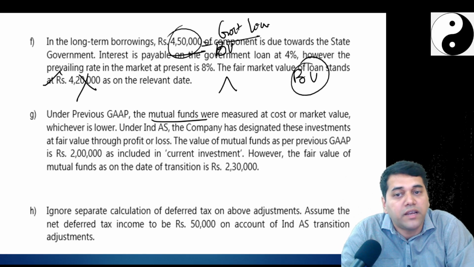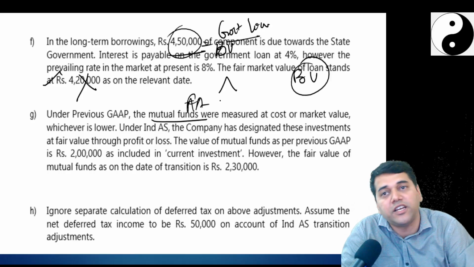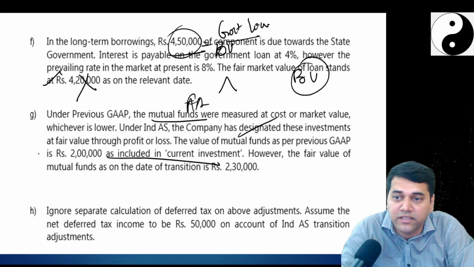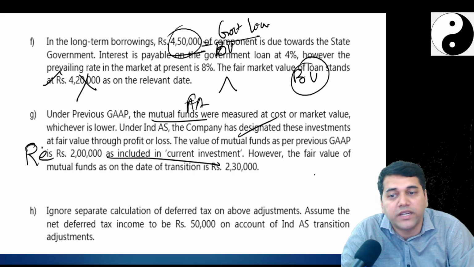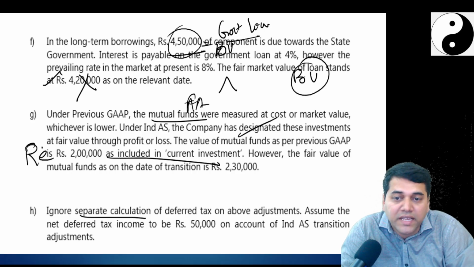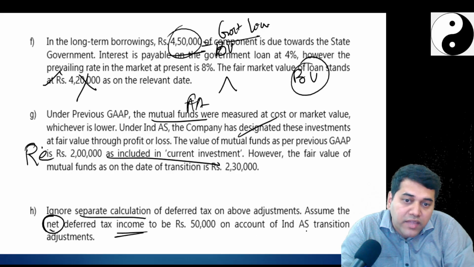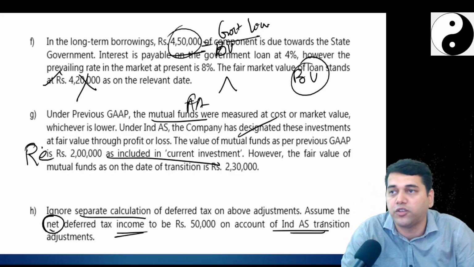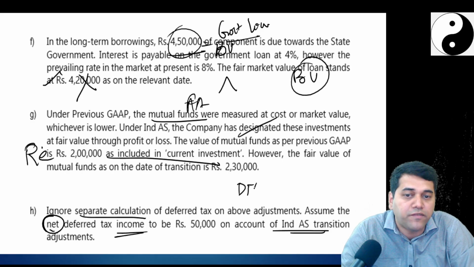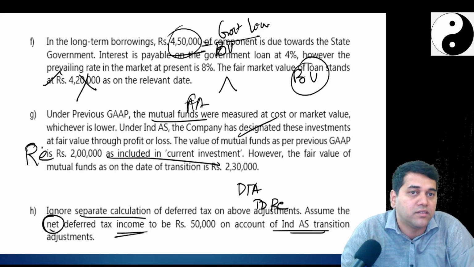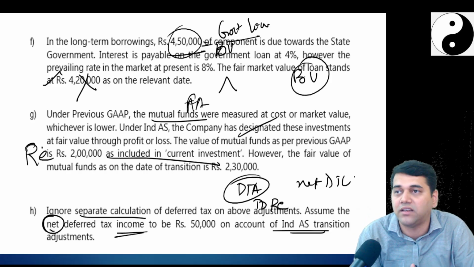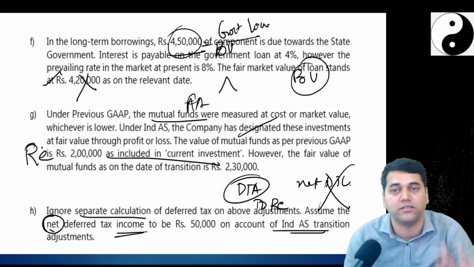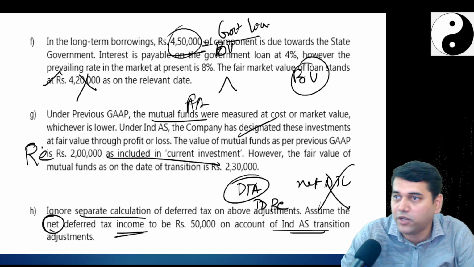Then mutual funds were my financial assets. Can I designate them into FVTPL? Yes, we can designate, and there is an increase. This becomes one retained earnings adjustment, because there is a profit. Retained earnings is going to get credited. They said defer separate calculation for individual items, you ignore, and net income on account of transition adjustments only is 50,000 rupees. So my accounting entry is deferred tax asset account debit to retained earnings. But when I show this deferred tax asset in the balance sheet, I have to net it with the DTL. If DTL was not there, I would have shown deferred taxes. In total, are you okay?